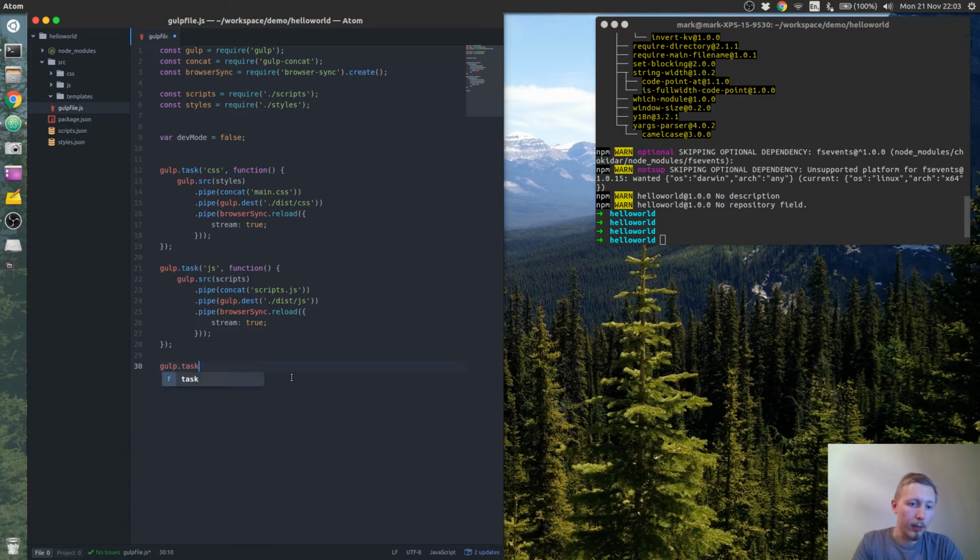Okay, so we've done our JS, we've done our CSS, so now we're going to do our HTML. So gulp.task HTML function, and this is going to work a little bit differently because we don't have a list of HTML files, because I don't think there's ever a case where you have an external library that you would include their HTML files. I've never come across that. So you always do the HTML yourself, and the only things you would include from external modules are either JavaScript or CSS.